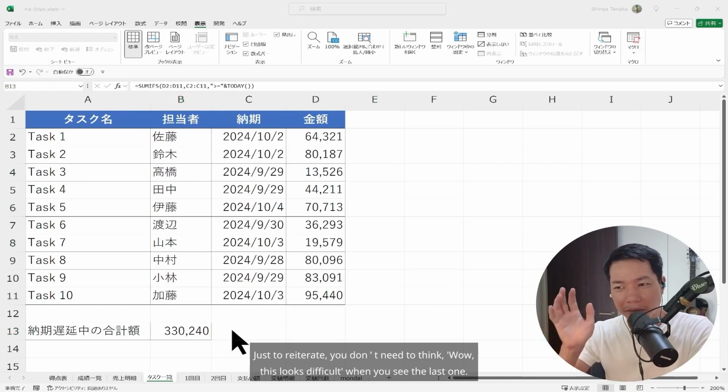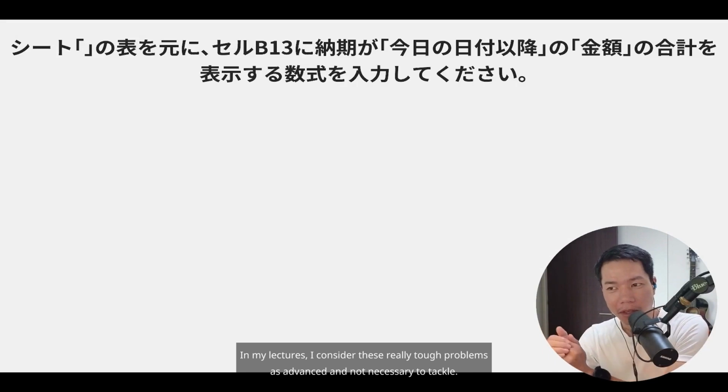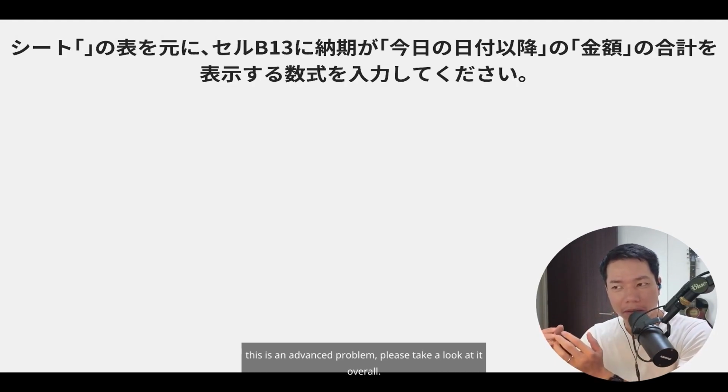Just to reiterate, you don't need to think, wow, this looks difficult, when you see the last one. This is an advanced problem that you don't need to solve. In my lectures, I consider these really tough problems as advanced and not necessary to tackle. Well, just to make sure you don't panic when you see it in the actual exam, and to help you recognize that this is an advanced problem, please take a look at it overall.